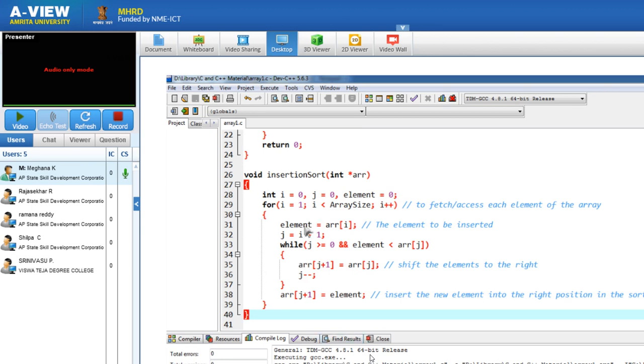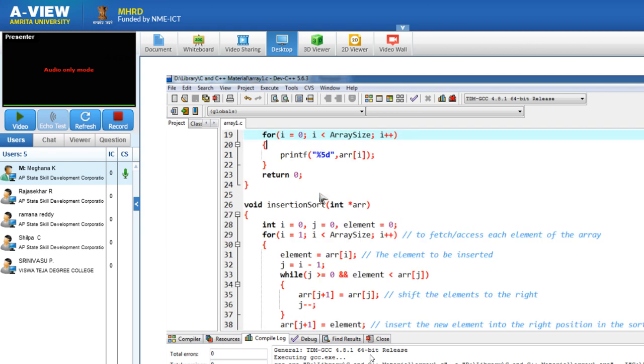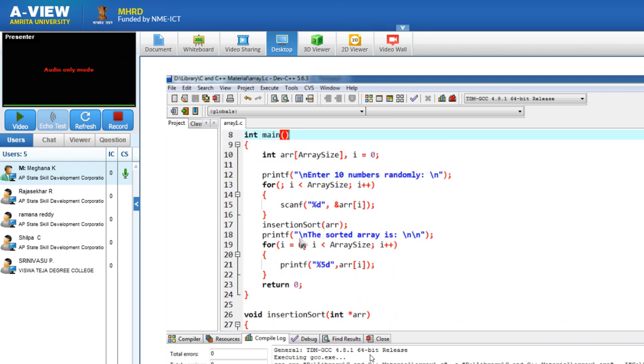Okay, see, I too did some mistakes, as you might have observed. Okay, so what was the mistake? First mistake was it was not printing any numbers at all. Why? So here I forgot to make i equals 0. What was the necessity to make it 0? Please note, here i would have become 10. So here 10 is less than 10. The condition fails and it will never go inside the loop and it will not print any number. So i equals 0 we have to make.